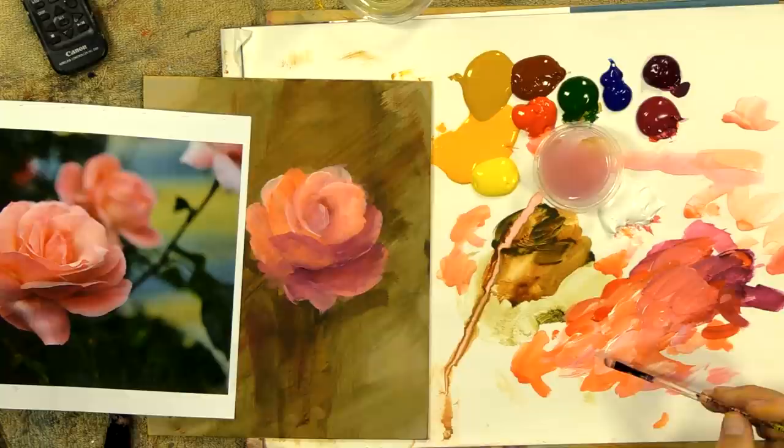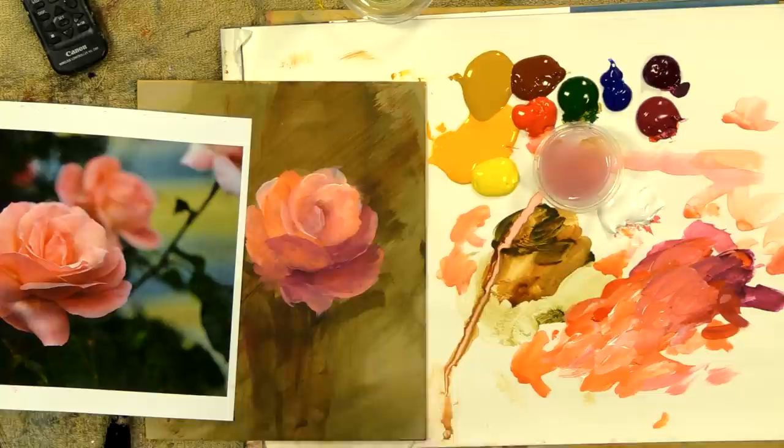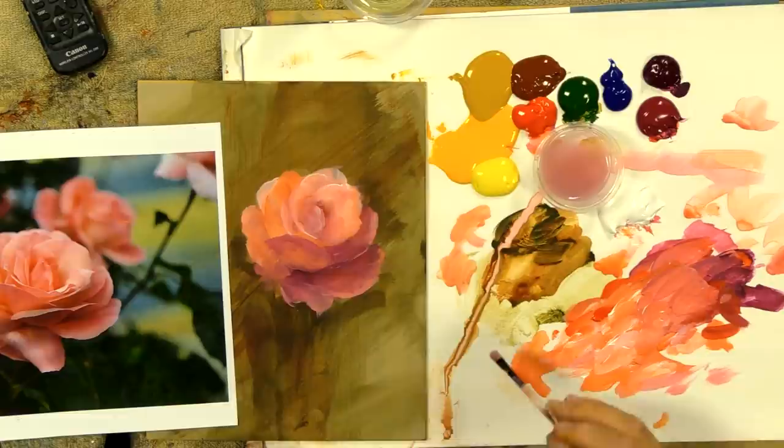So we'll push that on. We can push on this other little petal right here a little bit more. So I know I'm taking a little longer than what I wanted to do, but I wanted to slow down and show you guys some of these beautiful halftone paintings you can do.